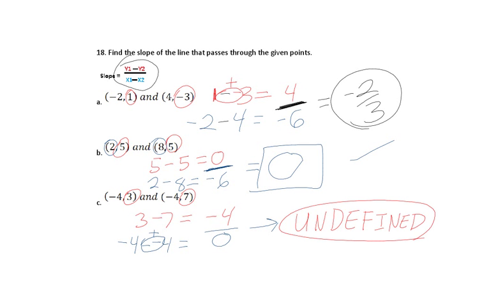In fact, if you're unsure, try to do negative 4 divide 0 in your calculator. If you do, you're going to get an error message. Either it will say divide by 0 or error domain. Don't be alarmed when you see errors like that. Some errors are good. If you put something in the calculator and it says error domain, that means you did it correctly. There's just no answer. And that's what happens sometimes. It's undefined.